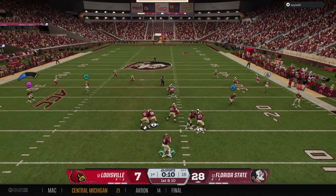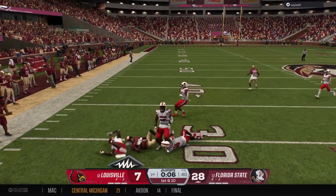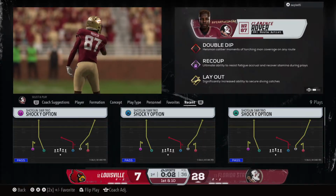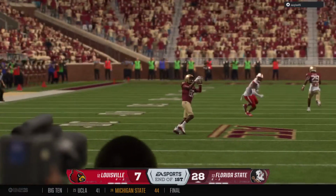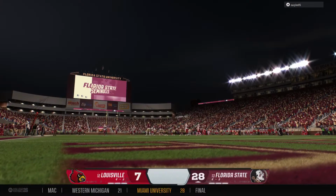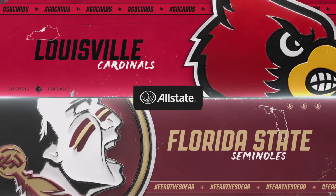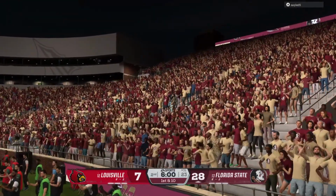Back to pass, it's Peters. That's caught, it's Royer. Nice pitch and catch there, and they'll have enough for the first down. We have the early makings of a quarterback duel, as these stats will show you. This could be a pivotal moment in this game as we open the second period and they try to find a way to answer.